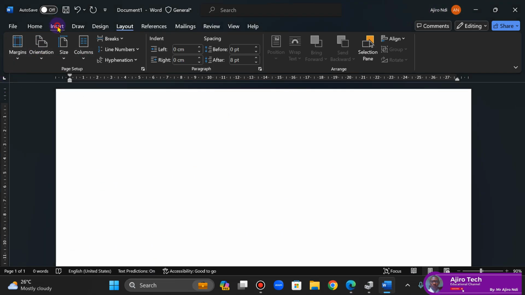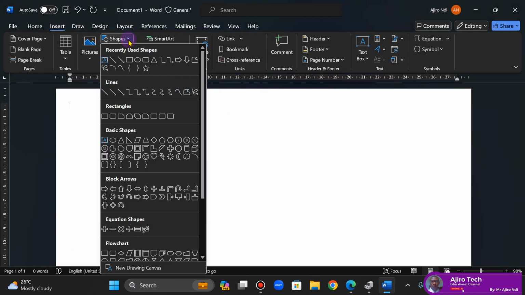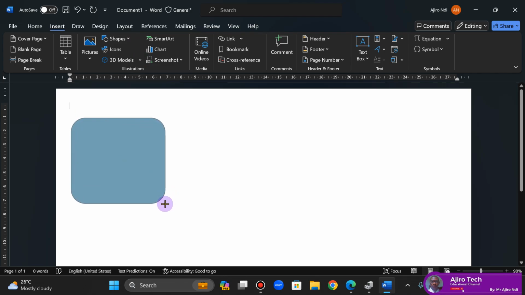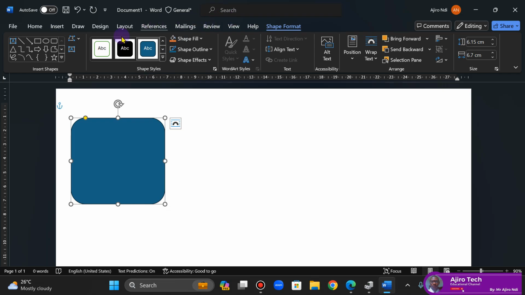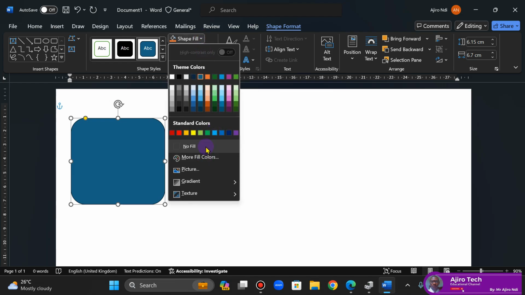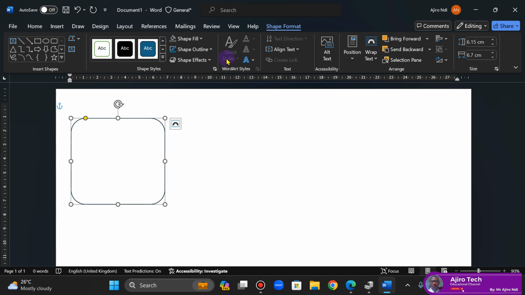Now that we have an understanding of this, let's proceed. I'll come to my insert, shapes, and look for the rectangle. This is the rounded one, and I have it here, and I'm going to draw. Here I have my shape format, no fill, outline.